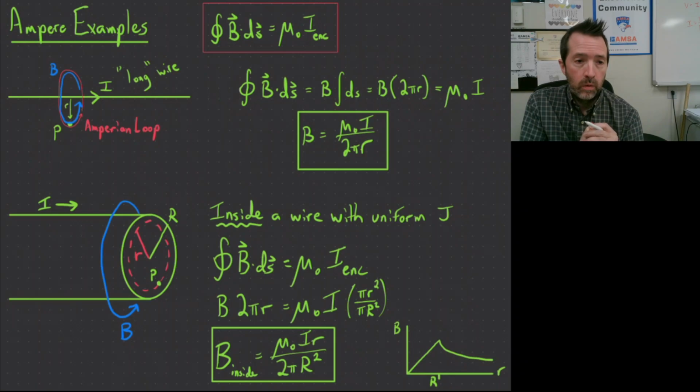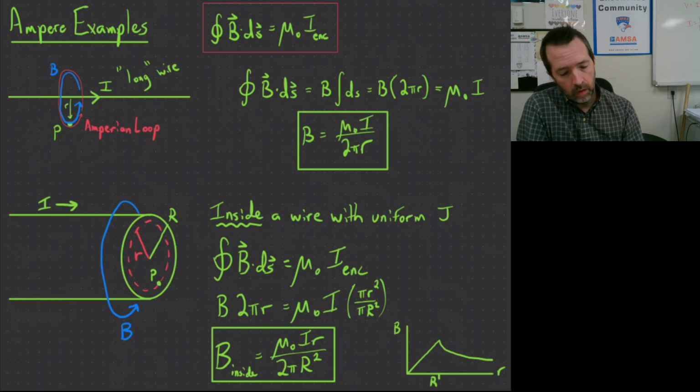So again, in principle, you could do that with the Biot-Savart law. Very annoying to do it that way. But if you do it with Ampere's law, it takes 10 seconds or something. So it's not like you have to memorize this formula. You can if you really want to, but you can use Ampere's law to find it extremely quickly.